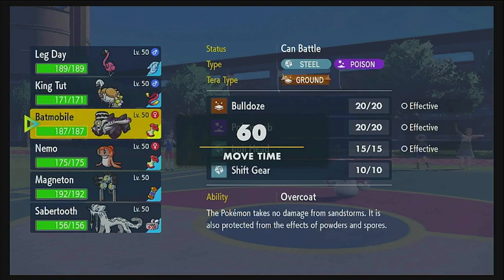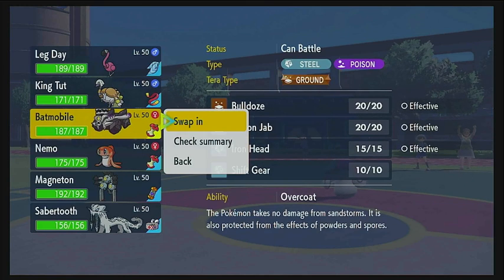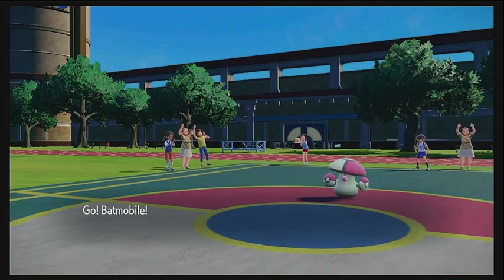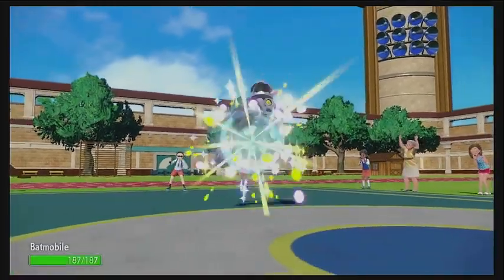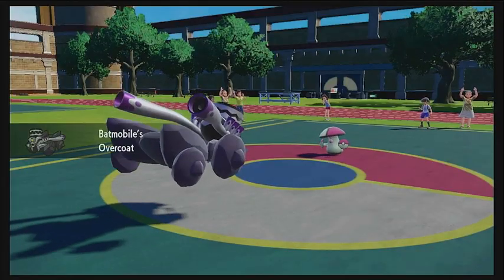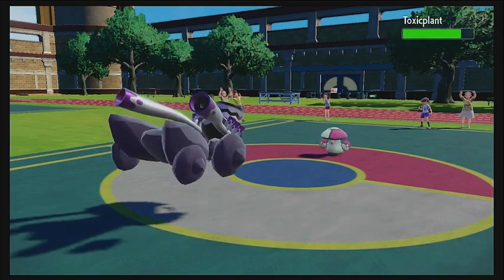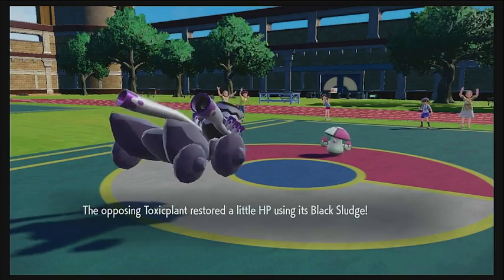So what do we want to bring in here is the question. I think the best option is going to be the Revavroom, actually, because we do have the Overcoat, so we're going to be immune to the Spore if he goes for that, which he likely will go for. So there it is, and indeed he does go for the Spore, so Overcoat, that is not going to affect us, so that is pretty incredible for us, as he does get some HP back with the Black Sludge.